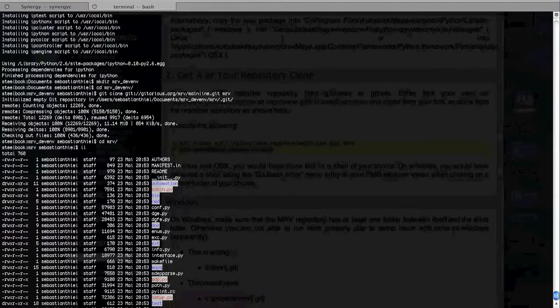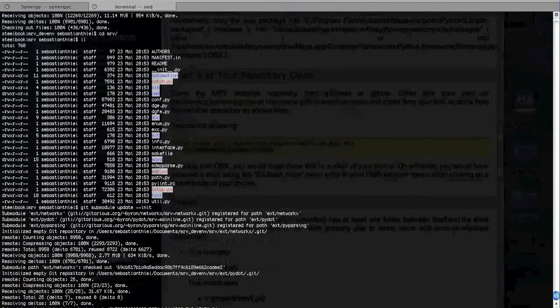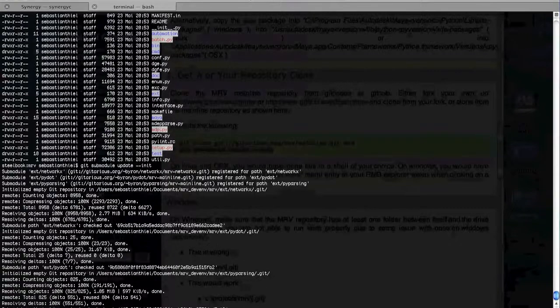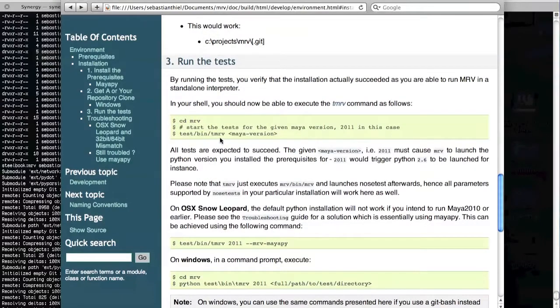So let's paste this line, git submodule update --init, to get them. Basically these are slimmed down versions of the respective Python packages, just to make sure MRV starts up faster and doesn't use so much memory. And well, we should be done now.